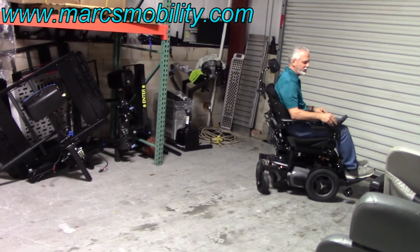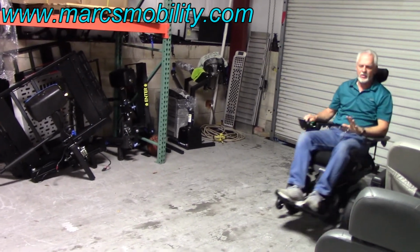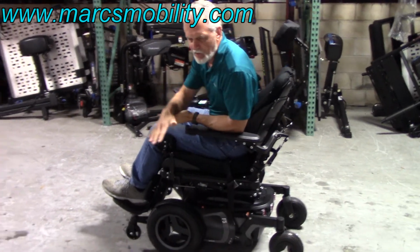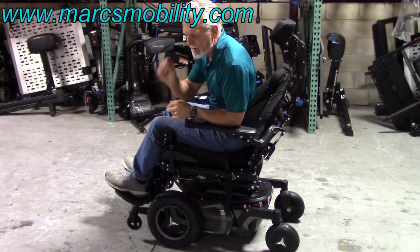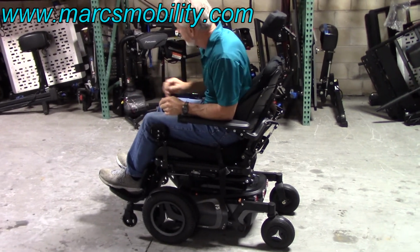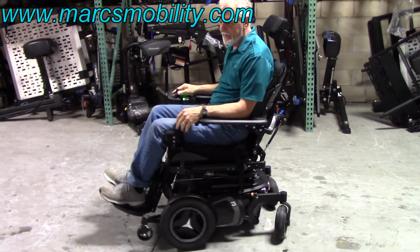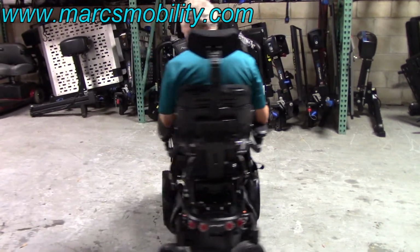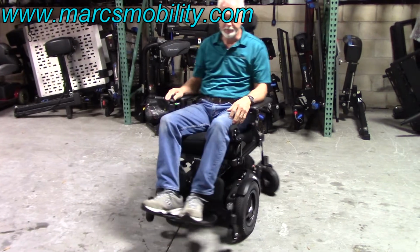So anyway, it's got built-in brakes. It'll stop automatically. When you let go, it brakes automatically, so you don't have to worry about if you're going down a ramp, it'll go the speed. If you're going an inch at a time down a ramp, it'll go an inch at a time. This is the Permobil F5 power chair, fully loaded, ready to go.